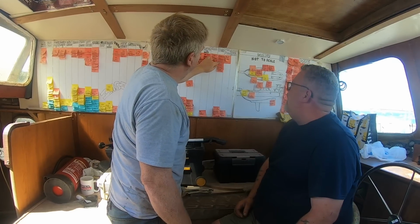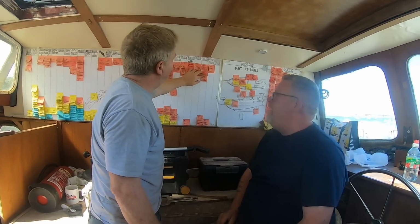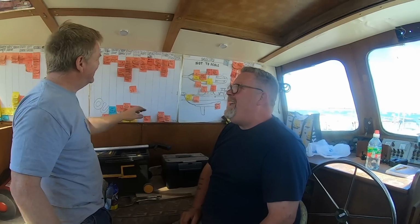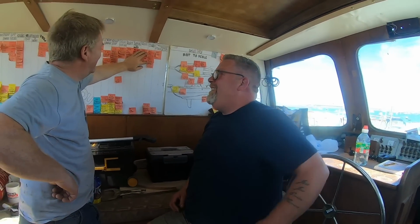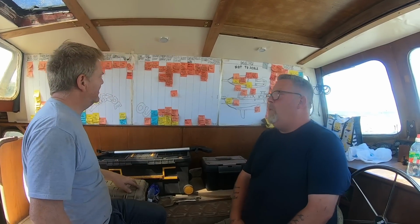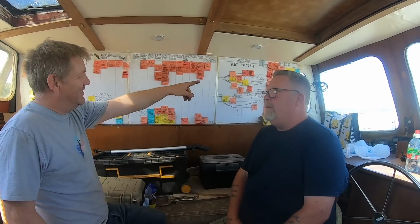Paint on the boot stripe, not done. What? Paint on the boot stripe. The boob stripe. Let's call it a boob stripe. Make a bigger done board, yes.